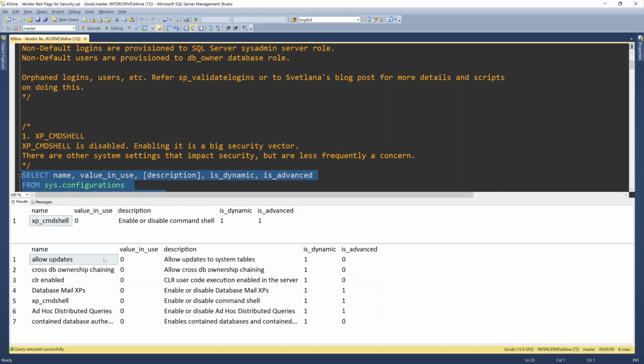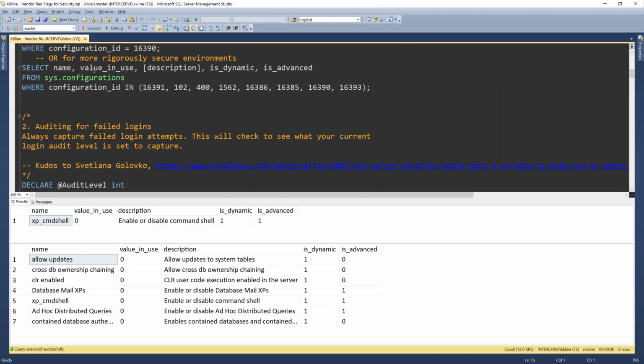So if you are in a more secure environment, maybe you're working for a government agency related to defense or homeland security, maybe you're working with a hospital that has some very secure medical information, you might want to check to make sure all of these other values are also set to 0, because those do open some doors and can cause some problems. And I haven't known a lot of database vendors who require cross-DB ownership chaining, for example. So check that one out.